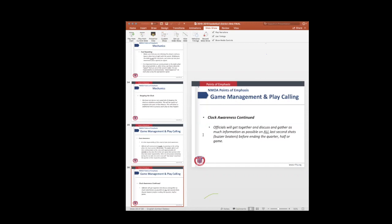Maybe one person agrees and the other two don't. Whatever the case may be, just have that discussion. Talk about it before making a decision, and then notify the table with what you've come up with. Obviously, we don't have a monitor at the high school level, but this is probably the next best thing we can do. Don't be afraid to ask your table crew, an alternate, the timer, the scorekeeper, your partners, and try to get as much information as you can on all last second shots.